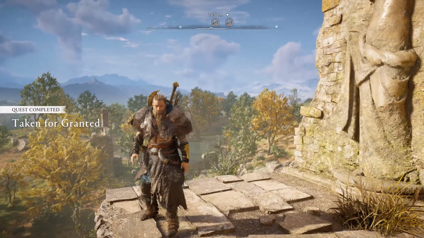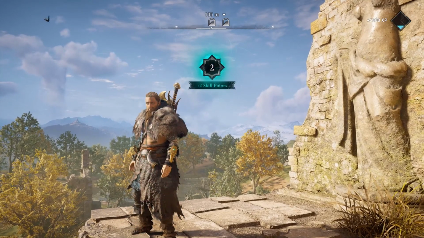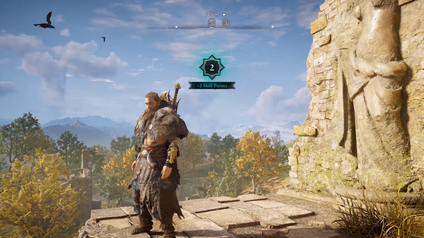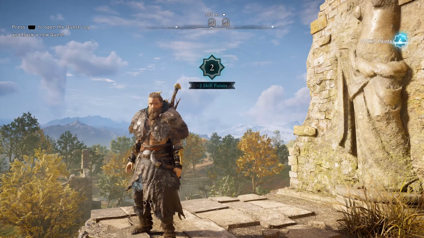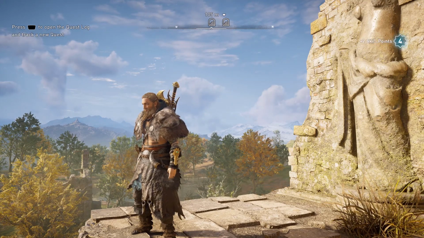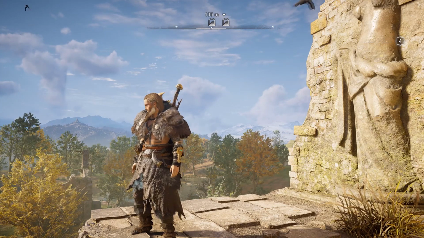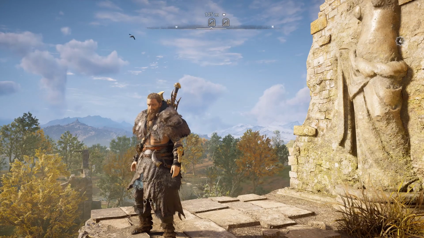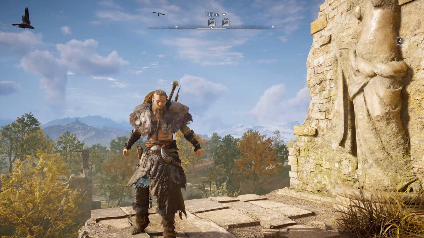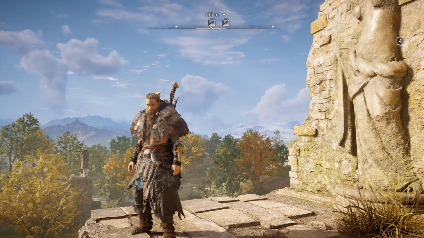Now, with Taken for Granted done and over with, let me go ahead and give a nice recap of today's video. First of all, I did some miscellaneous things around the settlement. Then I started and completed Have You Seen This Man, which was pretty funny. After that, I completed Tov's quest, which was really simple and quick. And finally, I did Taken for Granted, in which I showed Randvi a great day off. And yes, I did not sleep with her. Now, if you would have slept with her, yeah, that would have been a Sigurd strike. That would have been bad.